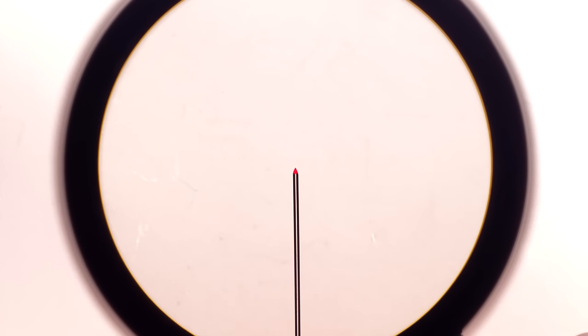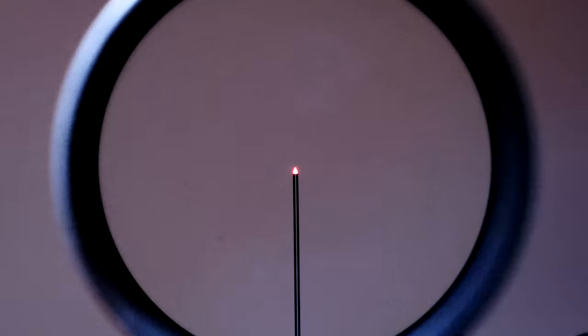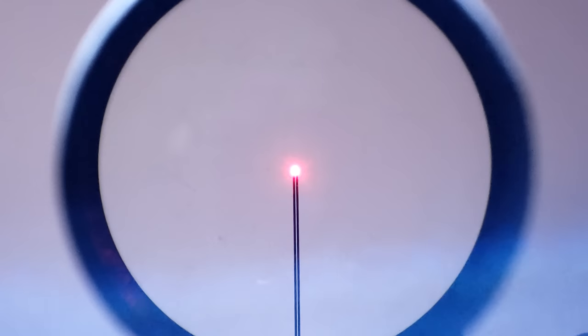This is a second focal plane LPVO, so as we increase or decrease magnification, the reticle will remain the exact same size. The tritium-based reticle is visible here because of ambient light, but when I add a white light on top it gets significantly brighter. Shutting down the lights and keeping just the flashlight, it gets really, really bright. Take that away, however, and the illumination gets very, very dark. I have to increase camera settings to even make it slightly visible. This is why I'm a bigger fan of battery-illuminated LPVOs — you can get them to basically whatever brightness you want on the fly.